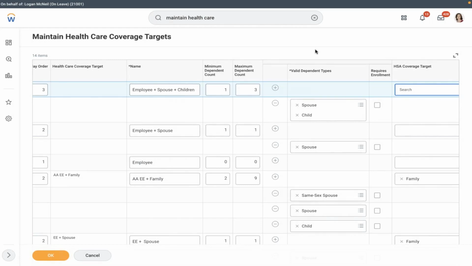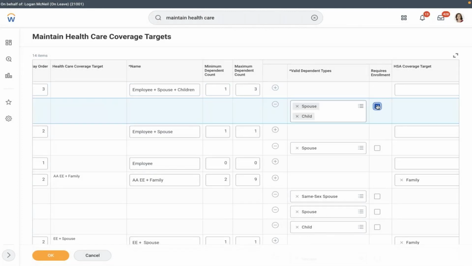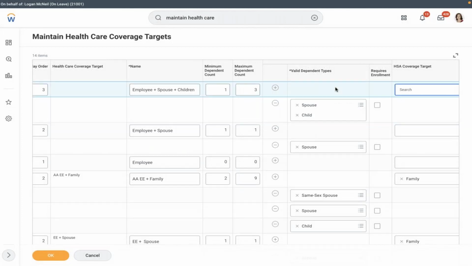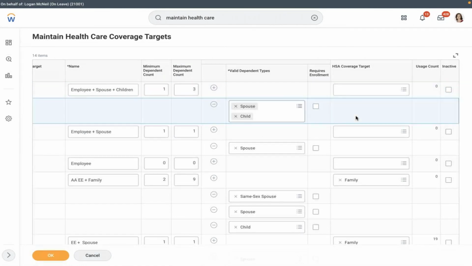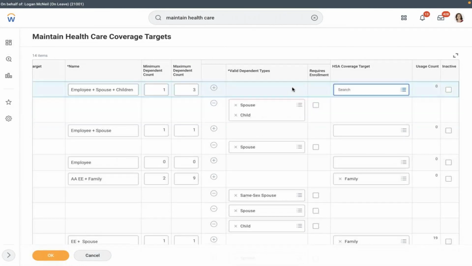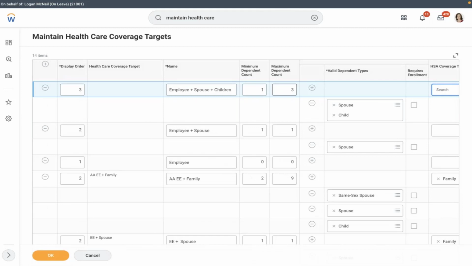No. And then we do have this requires enrollment, which means when you select this, it's mandatory you have to include spouse and child. Okay, it's mandatory. You cannot skip this at all. If you unselect it, it means the employee can take the call whether he wants to include his spouse or children or not. And similarly, health savings coverage target, during our spending account, I will explain this one. Okay, for now ignore. First, let's fix only the healthcare coverage targets.